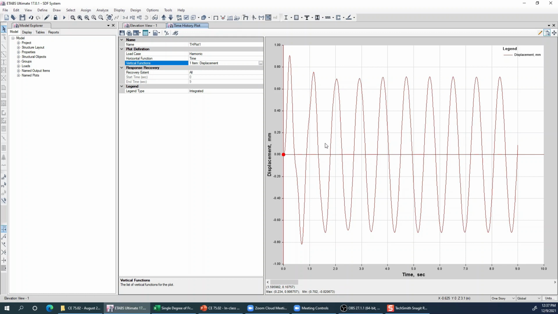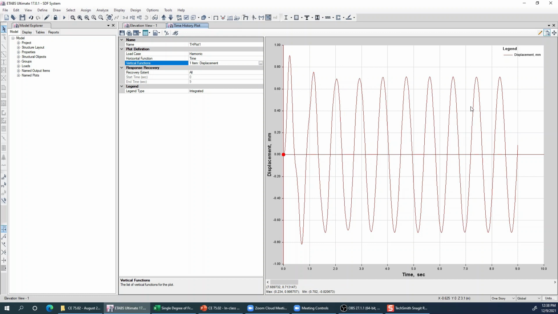Obviously, the program uses step-by-step direct integration. It doesn't use the classical solution method, but it can capture the complete response, including the complementary and particular part of the solution. And finally, the response is stabilized to steady-state response, and it is exactly matching with what we are getting analytically.